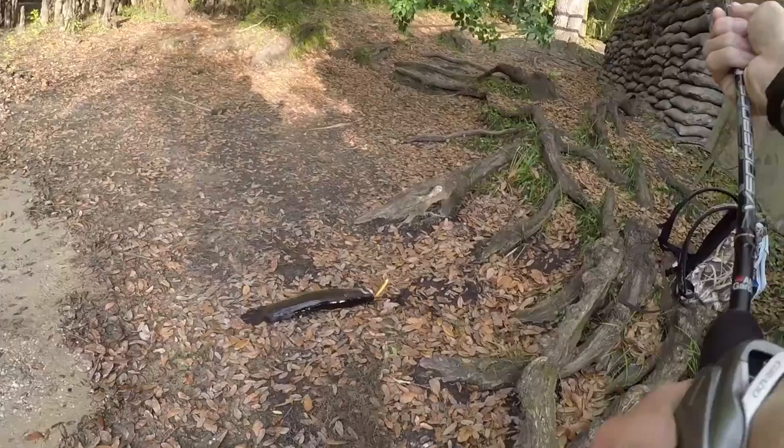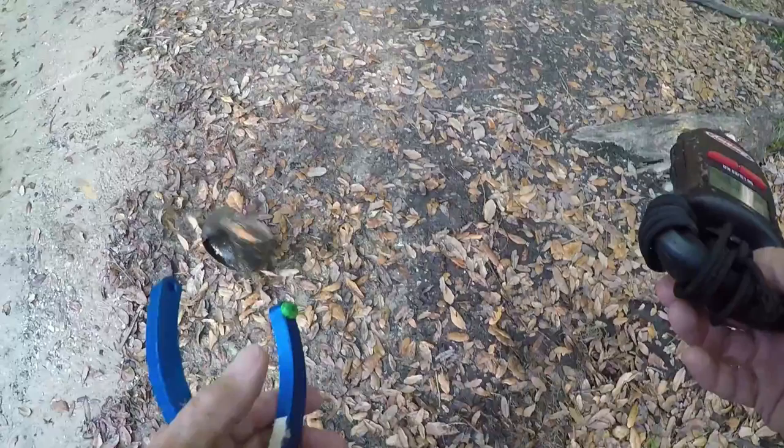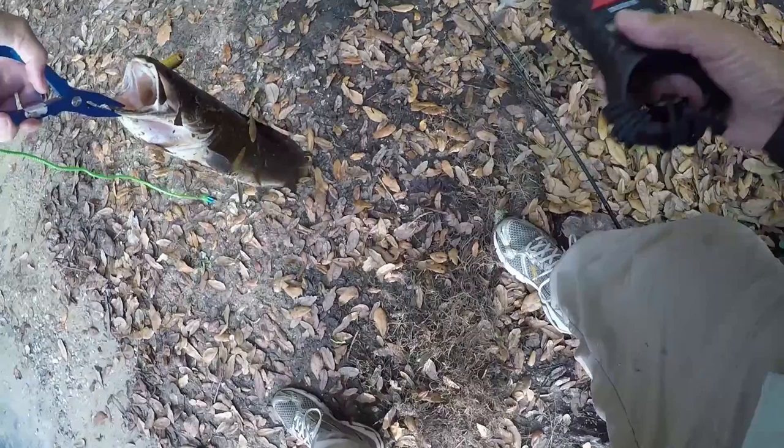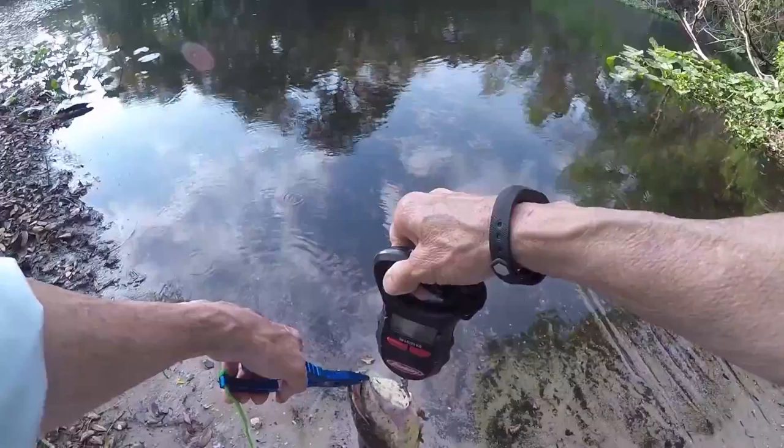Oh, that's a bowfin. Oh, holy crap. That's a mean fish. That's my first bowfin. Pounds, 2 ounces. Go on. There he goes. Come on, go.